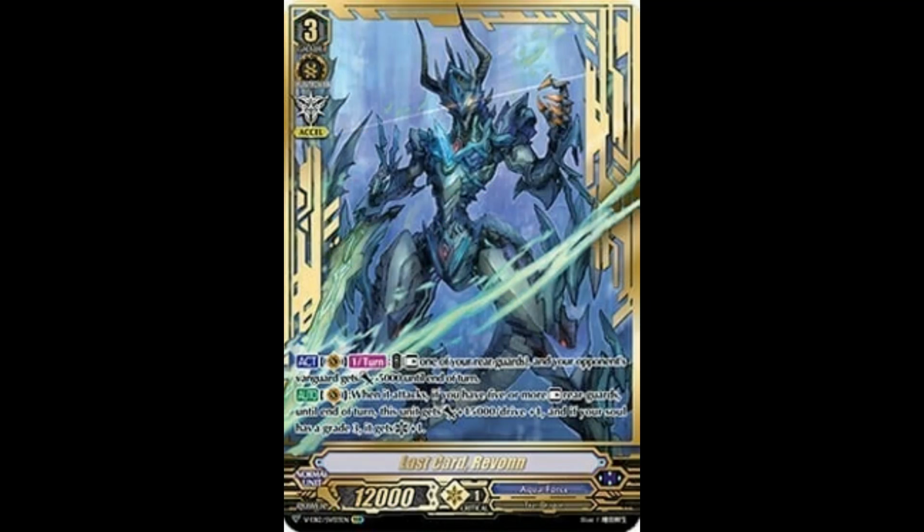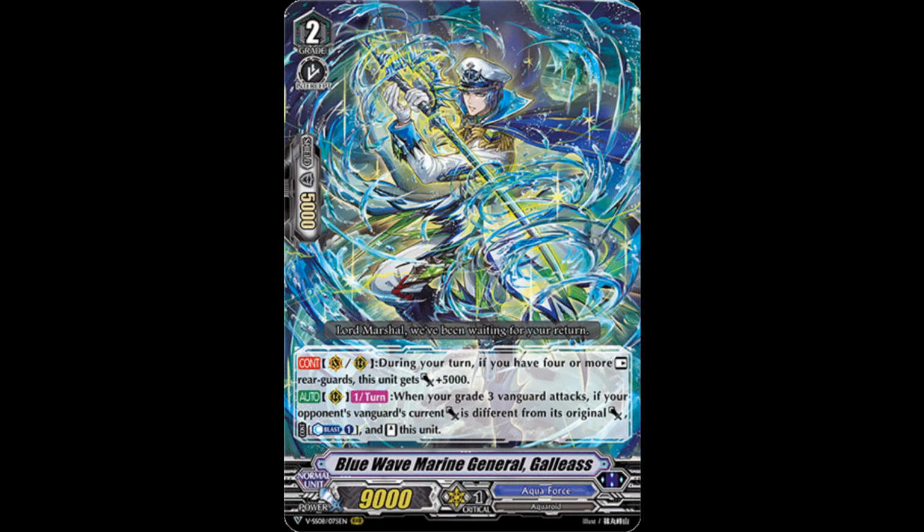Number 2, it's Blue Wave Last Card Revon. Now it could either be Valios or Last Card Revon, but I find Last Card Revon more so because this Aquaforce deck focuses more on having the number of rearguards rested compared to the multi-attack, because there is a difference when it comes to doing the number of attacks and having the number rested. Like 1, you don't actually need to commit more attacks, but more so commit more on the board.